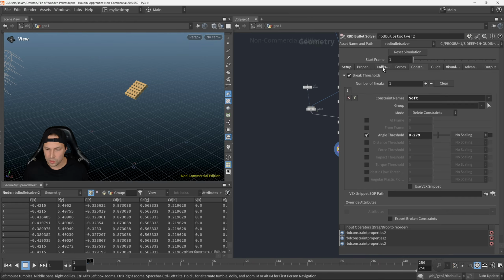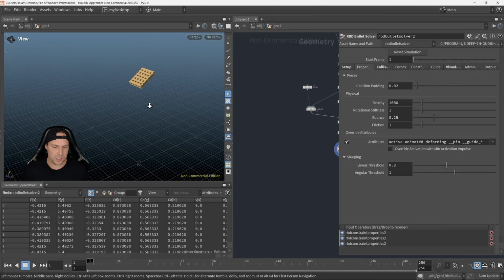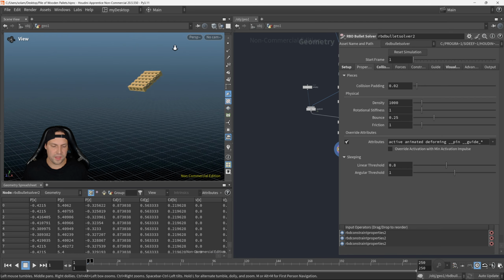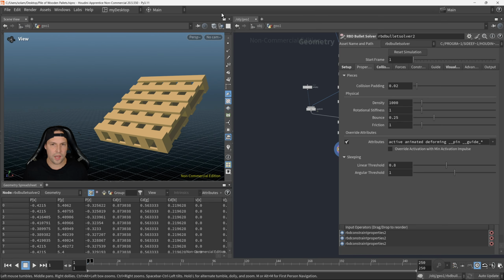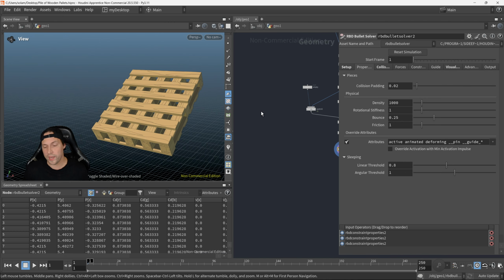Another thing we want to look at is going into the properties and changing this density slider, which is basically a mathematical calculation to give us an accurate estimation of how this piece of pallet should weigh. I don't know about you, but I landed on a setting of 600.